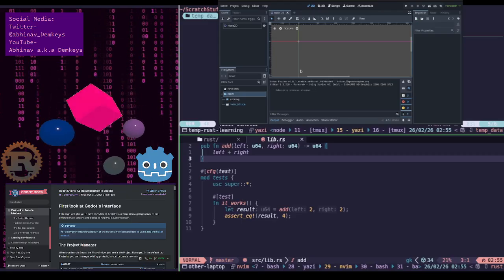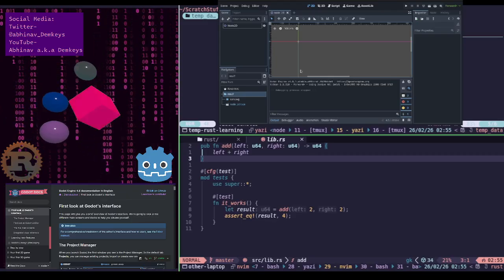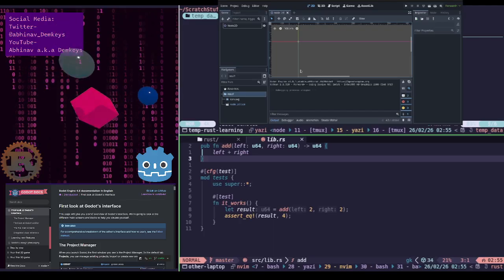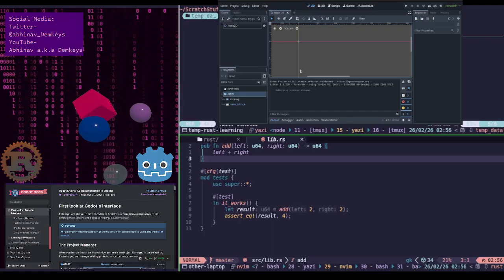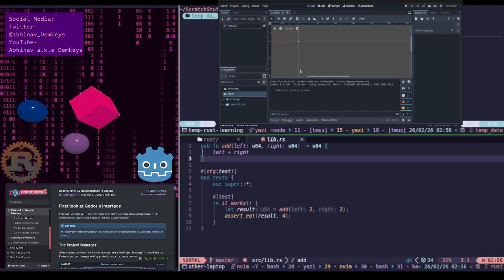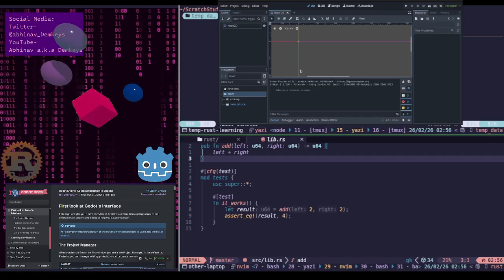So the whole idea is that there's around, let's say, 400 GB worth of storage available.